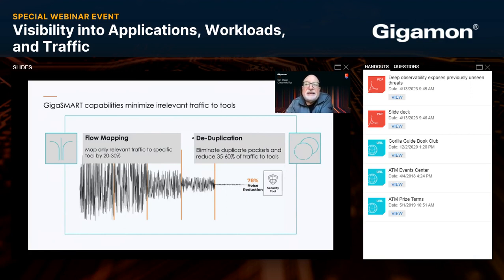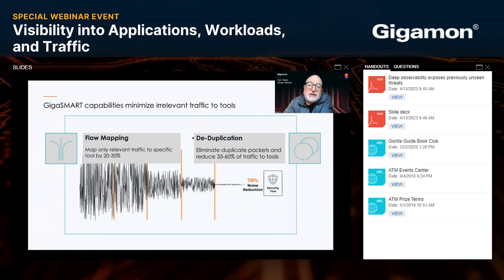We also have a deduplication capability. So those of you managing complex networks know that typically you're tapping the same information on the network from a number of different sources. It's not something you deliberately try to do. It's something that's very difficult not to do. So it's a reality of life that for most organizations, they have a significant amount of duplicate packets traversing the network at any point in time.